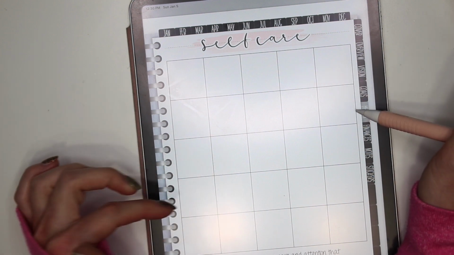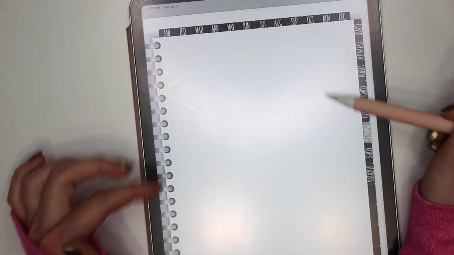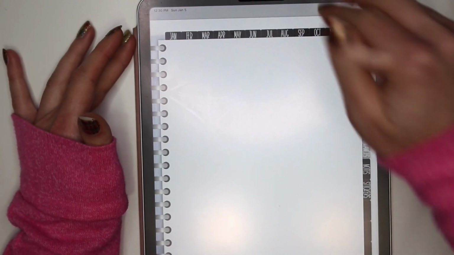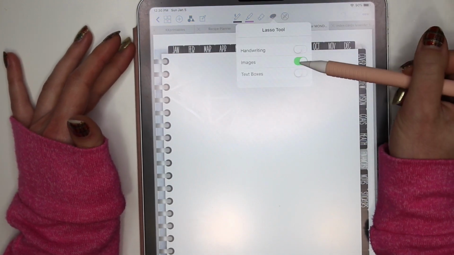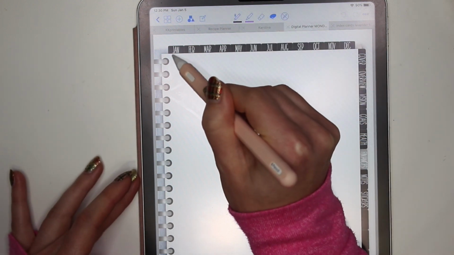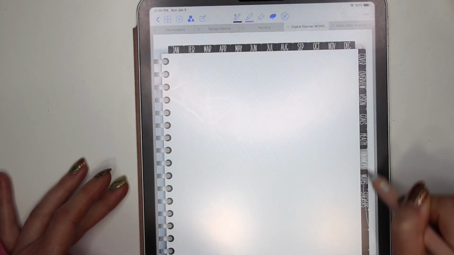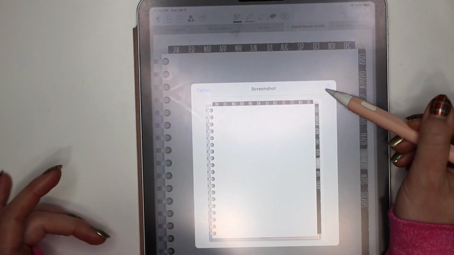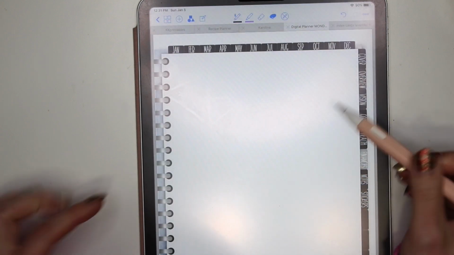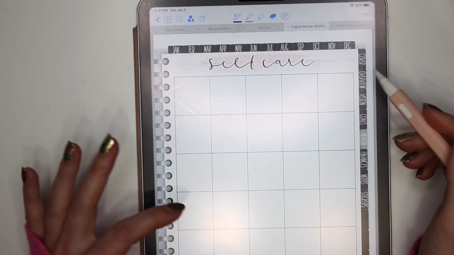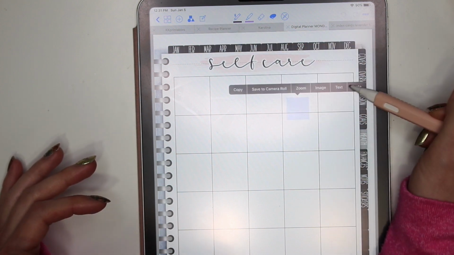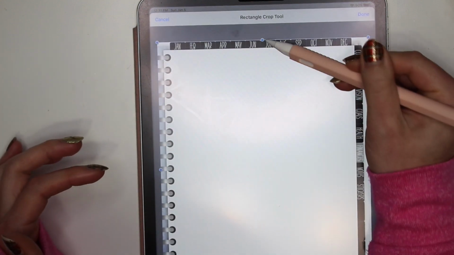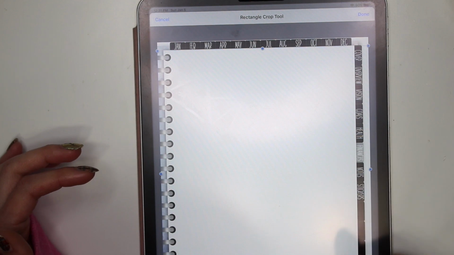So the way you would do that, for example, is just go to any blank page that you have here, and you're going to just use the lasso tool and have your images selected. You want to just go on the outside like this, and then you want to click take screenshot. You want to then copy it, and then let's say I want to cover this up. I will go back to this page and I will click paste, and I have this blank page, but you want to crop it down so that you only see the white parts.